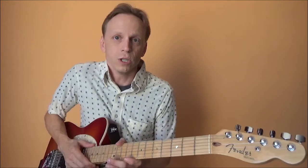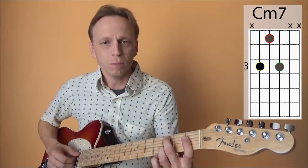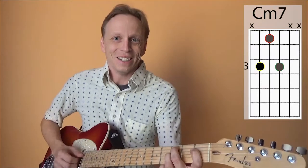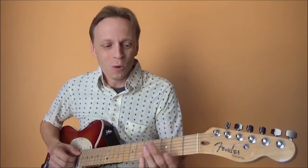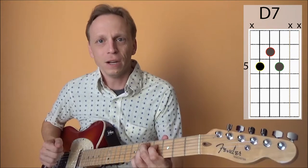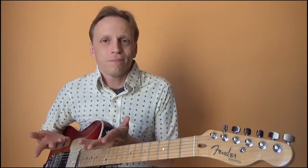So if I were to say, find C minor 7, you just, you know, probably play it right. I missed one of the strings there, but pretend that I didn't. Or if I wanted to go D7, I could find that right away. So that's our fifth string.